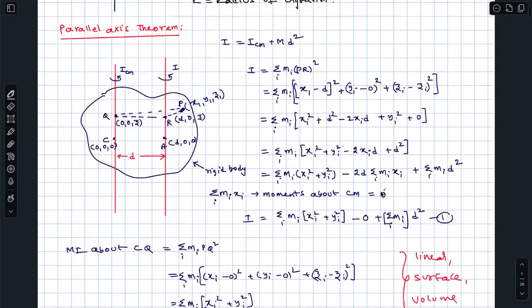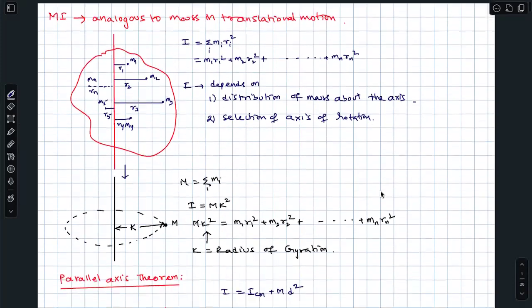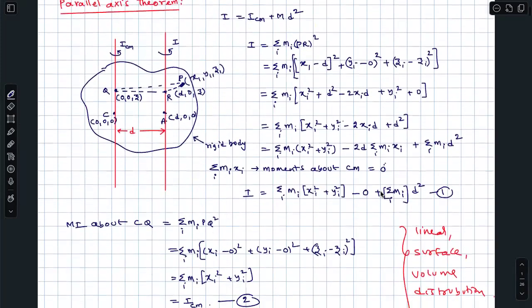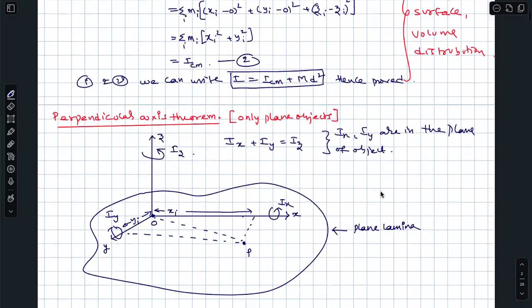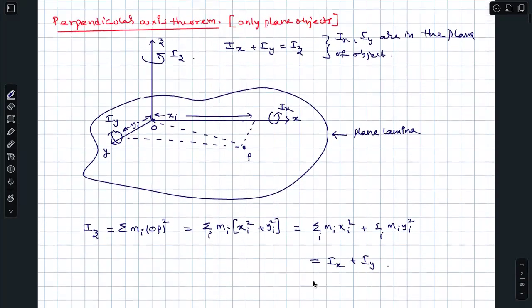Next. So I've just introduced what is moment of inertia. I have defined what is parallel axis theorem, and I have defined what is perpendicular axis theorem. Right. Now just give me any confirmation if you have any doubt on this. I don't. Okay, right. Thank you.